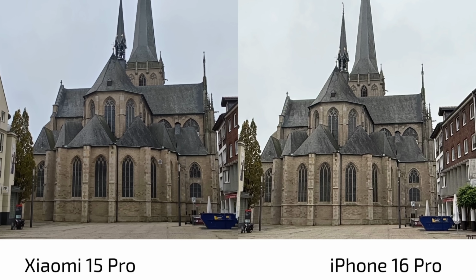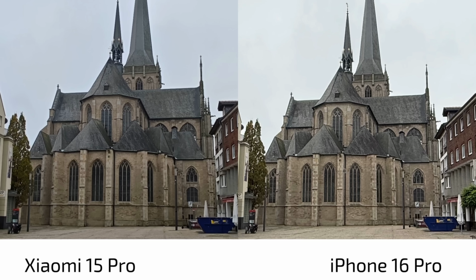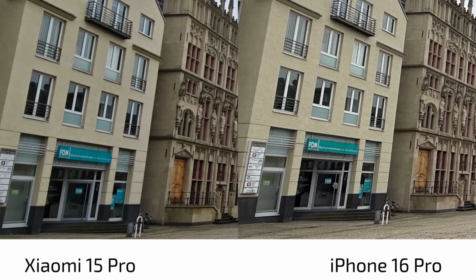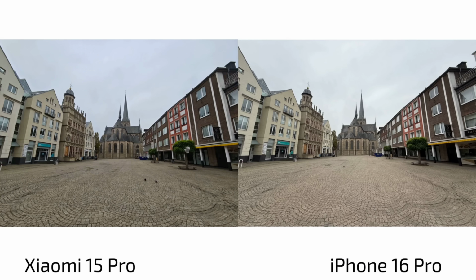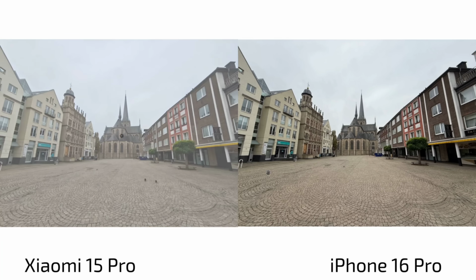Looks like almost painted on the ultra wide angle on the iPhone, where the Xiaomi has a photo, like a painting on the iPhone. And this is just the ultra wide angle. You can see it also towards the sides, their detail levels, noise, it doesn't look good on the iPhone, let's say it like this. So the ultra wide angle on the iPhone, despite the fact that they upgraded it with a more megapixel sensor there, I don't think they know how to handle this correctly yet. So yes, the iPhone sensor there, the ultra wide angle, is weaker than the Xiaomi's for sure.